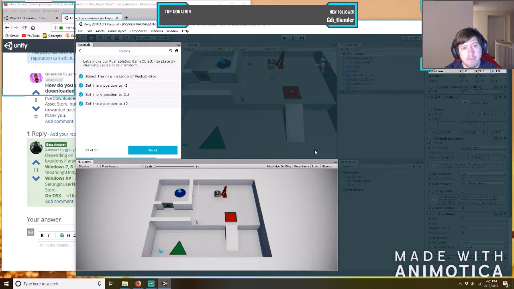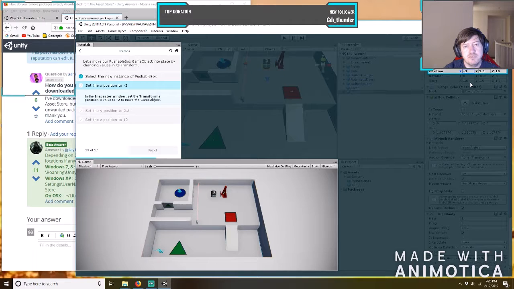Now, here's the thing. With the scene and the fact that it has these arrows available, I'm going to make the assumption that I can manually move the box by clicking those arrows. That's my assumption at this moment in time. So far, it's not giving me the ability to make any of those changes. I'm hoping that this tutorial can actually do that for me. Maybe I messed up on the Y position. Maybe I move it to a 1, so it's right smack dab in the middle of the other object, so I manually move it or something along those lines. But so far it's not doing that for me.